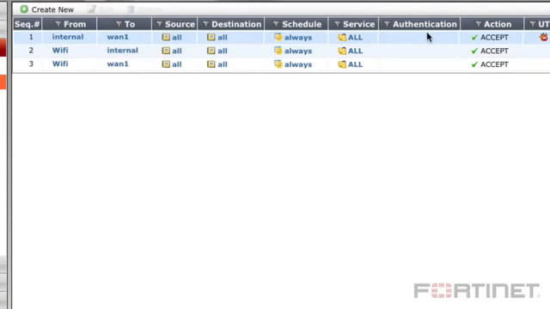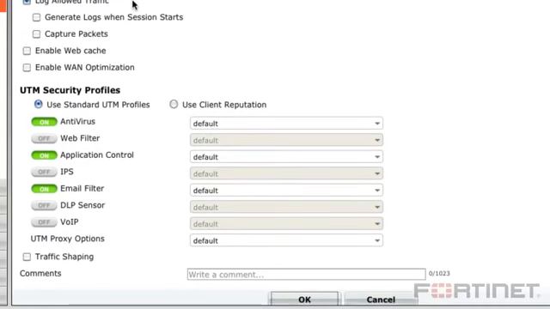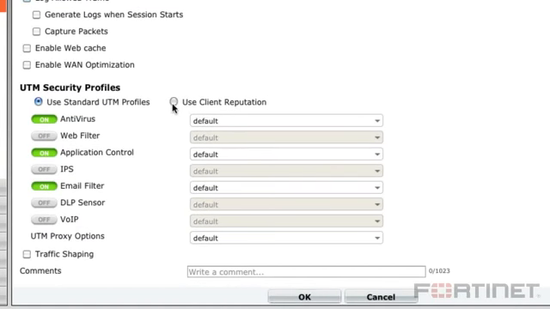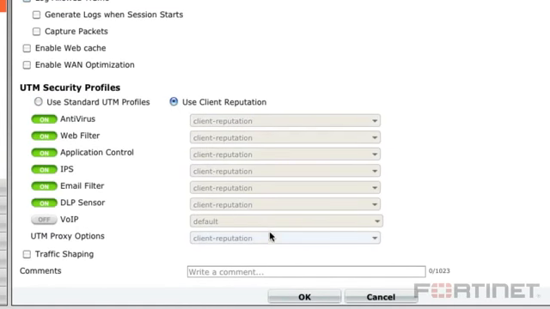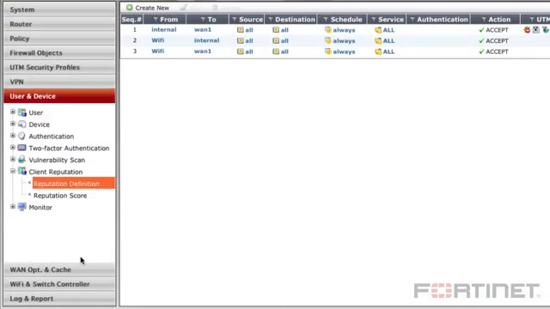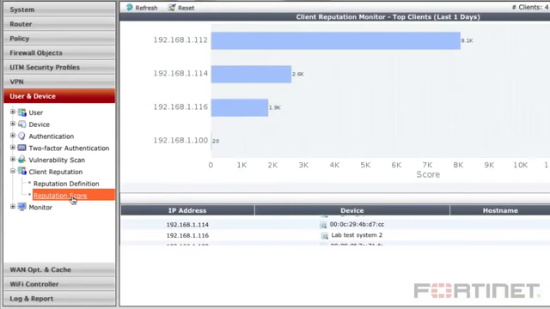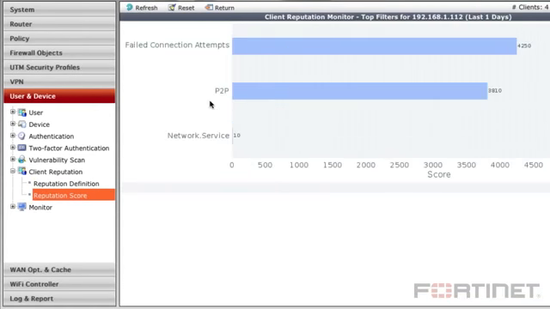Client reputation is a new system that highlights security threats that are the greatest risk to your network, flagging threats and logging them as they occur, allowing you to take action to stop them. Client reputation saves you time by analyzing all the network data that your FortiGate gathers and presents you with only the information that is important to you, easily enabled and configured. Working in pass-through or sniffer mode, the FortiGate unit will gather data about your clients and rank them by risk.